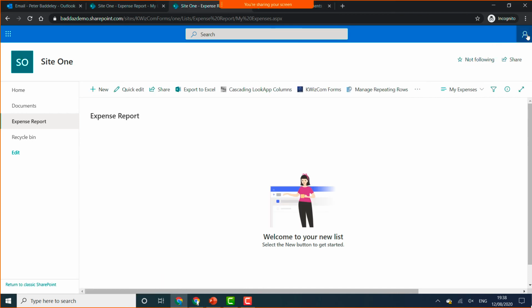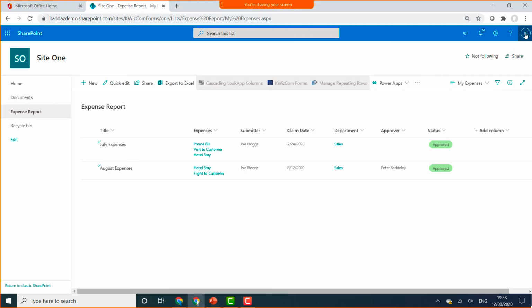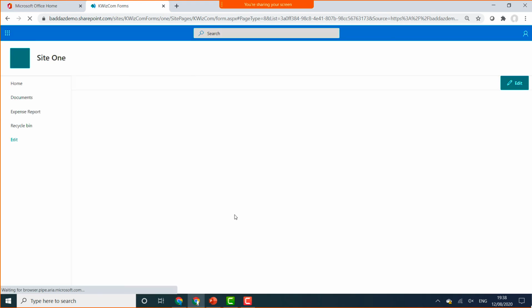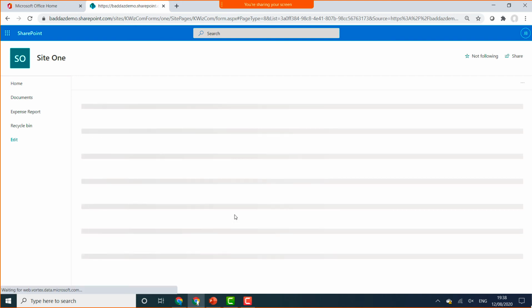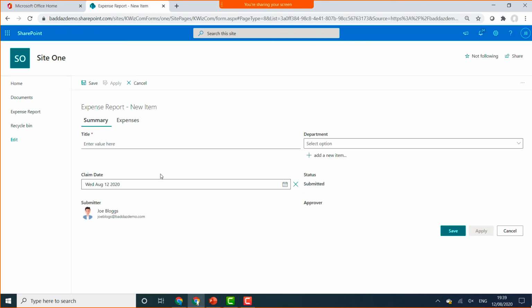So I've switched back to Joe now, and I'm going to submit another expense. And I'm going to show you just how some of those fields are hidden, some of my extra validation, etc. So notice the approval comments isn't displayed.